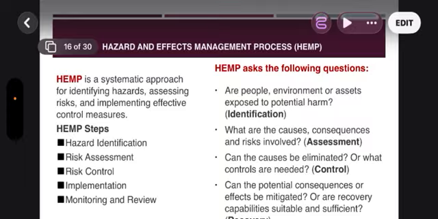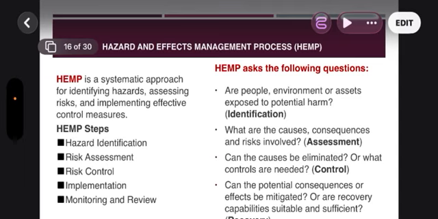Unlikely? Is it unlikely? Is it likely? Is it most likely? And the severity of the harm that can happen is ranked minor, major, and catastrophic. It's unlikely that an accident can happen. It is likely that an accident will happen. It is most likely that an accident will happen. So when the accident happens, the harm might be minor, major, or catastrophic.